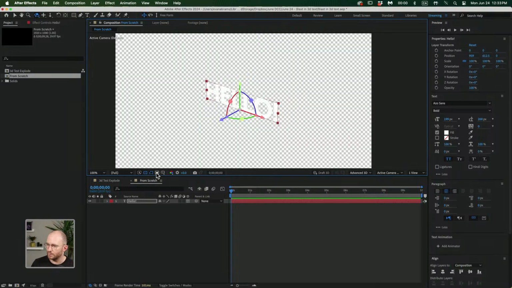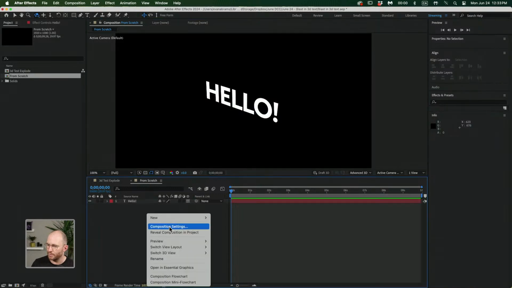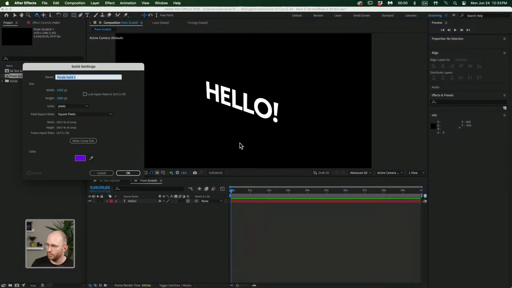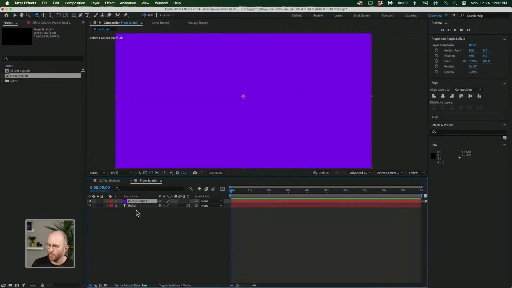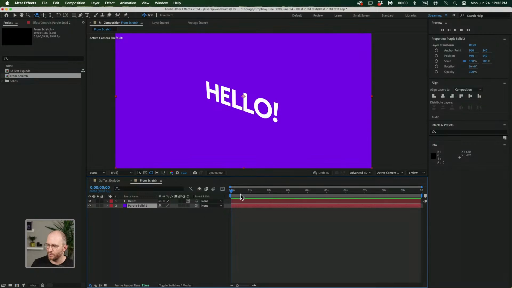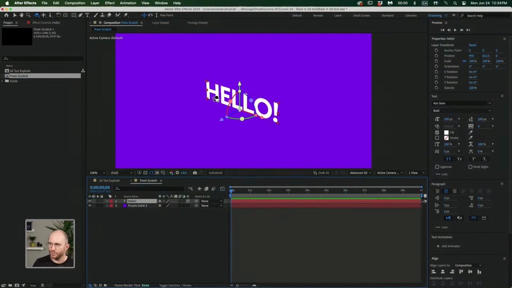We want to be able to see this, so let's go ahead and make a new solid for our background. A nice purple solid can hang out back there, whatever color you want. It doesn't matter. We can get rid of it later. But I want to be able to kind of see the size and everything of this as we keep working. And now that it is a 3D thing on a colored background, hey, we're halfway there.